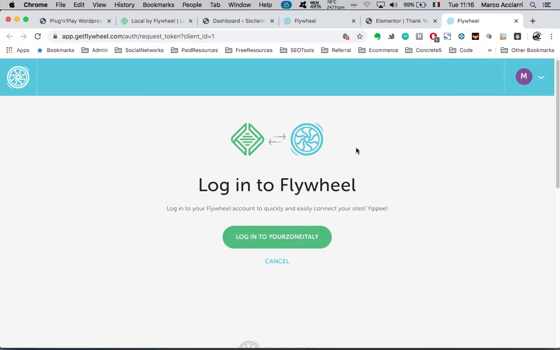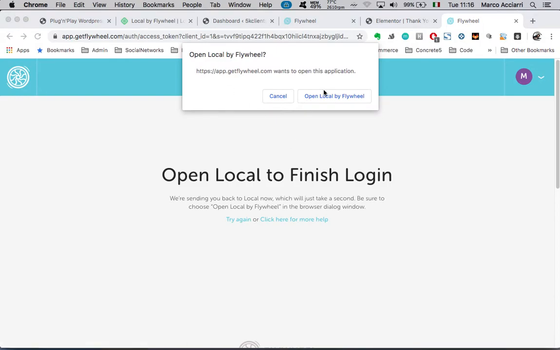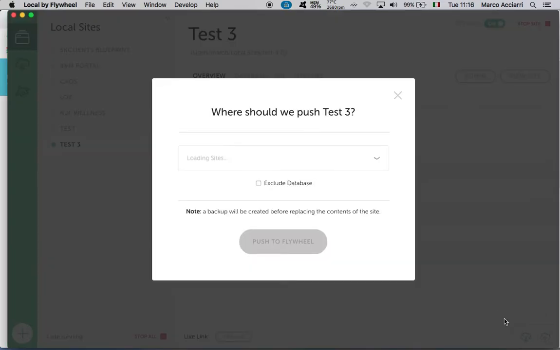If you didn't, then you're going to have to create an account. These steps won't work if you did not create it. So log in. I'm logging into my agency page. Have to wait a few seconds, and a pop-up is going to take you back to your Flywheel page. Now you see it's connected. All you have to do is say push to Flywheel.